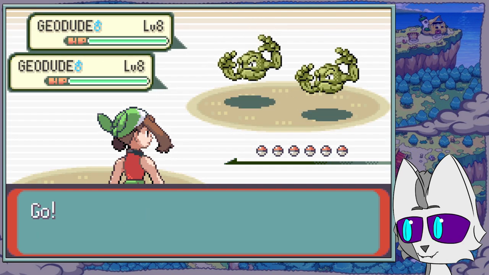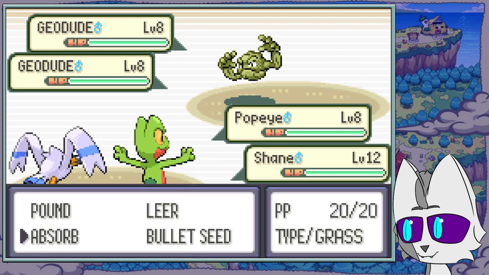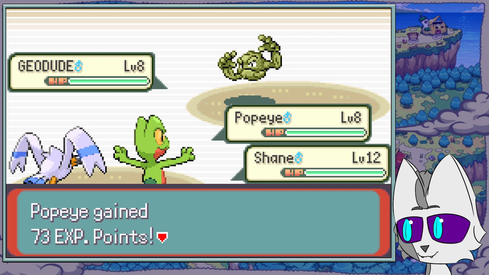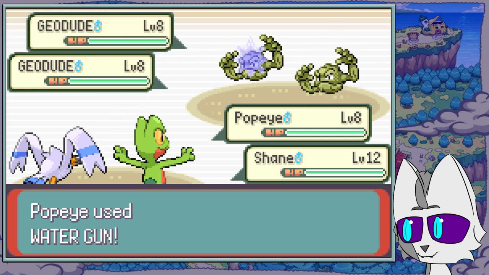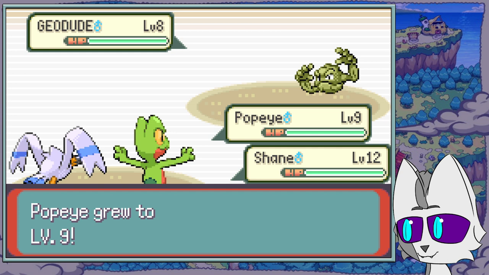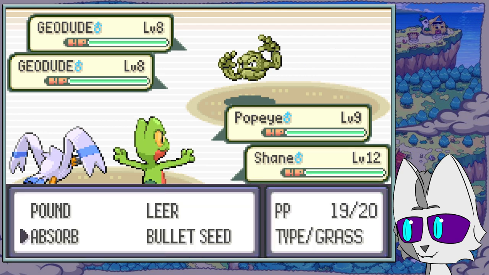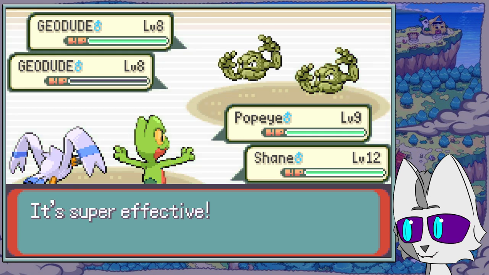Two Geodudes, huh? I think we're gonna annihilate them. You're going to be destroyed. Bye-bye. Does everybody in this gym just have Geodudes? And now my Popeye is level 9. And we'll do it again. Let's do the time warp again.